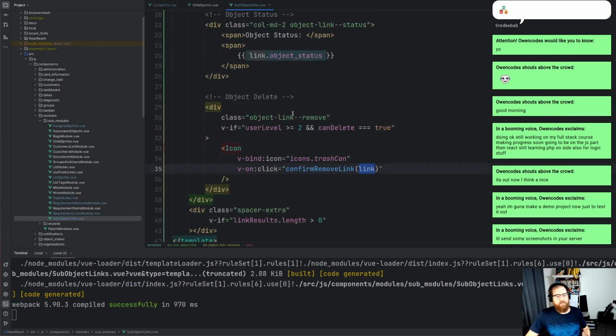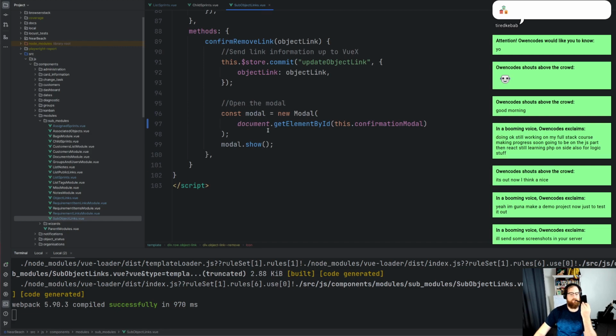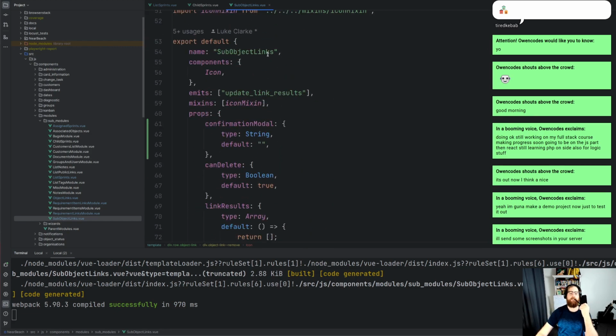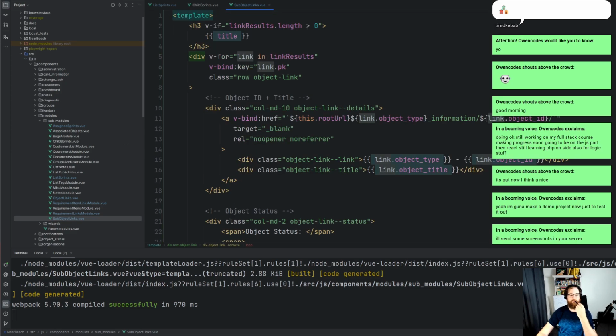And then this just sends through the link itself, which will be perfectly fine. So that just sends through the whole entire object.